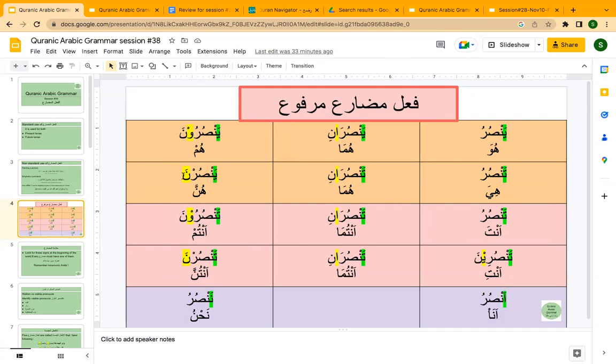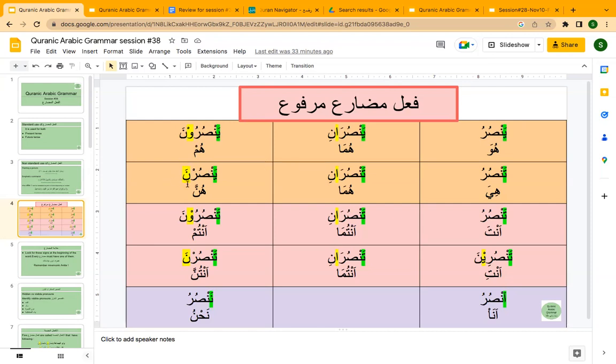But yes, in case of Madi, you focus more towards the end of the word, but you never skip the beginning either, right? Similarly, in case of your Mudare, you are going to look for the sign of mudare at the beginning, and you're going to look for your pronoun towards the end of the word. This can be your question for your next review: for the sign of mudare, we look at the beginning of the word; for the doer pronoun, we look at the end of the word. I hope this is clear.